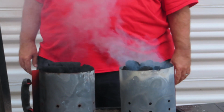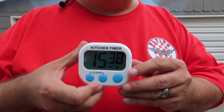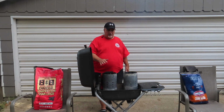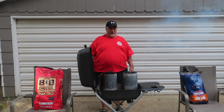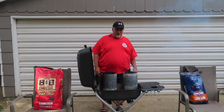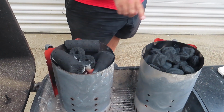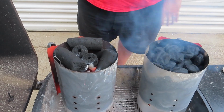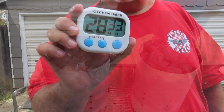And we'll come back in when they're about 15 minutes in and see where we're at. 15 minutes, 36 seconds in. No smoke. And I mean no smoke. The only thing you can see coming off these is a little bit. These still smoking, but, and I don't know if you can see it from there, these still at the tip top. And remember, I overfilled just a little bit because I couldn't get them smashed, so I overfilled these. These have already started to drop. They've dropped. They were even, so just a little hill on them.